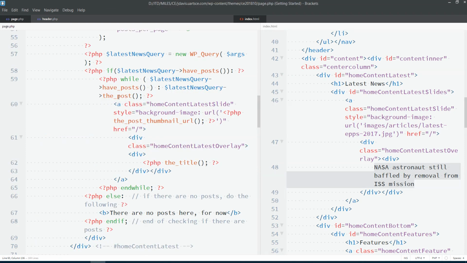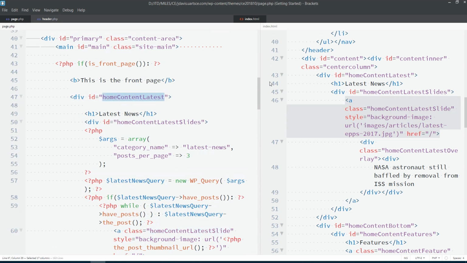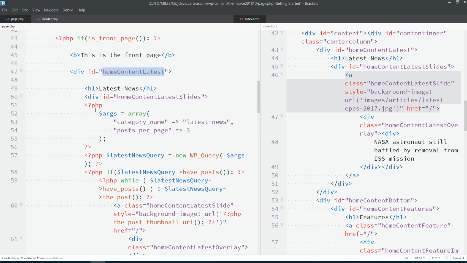Second, I'm making sure that the IDs and classes and references are all the same as my static HTML. So the same way that I set it up inside an anchor tag, the same way that I set up with these classes, even the same containers that I have here, I made sure that it's exactly the same as my static HTML. The only thing that is really different is where the PHP code comes in.